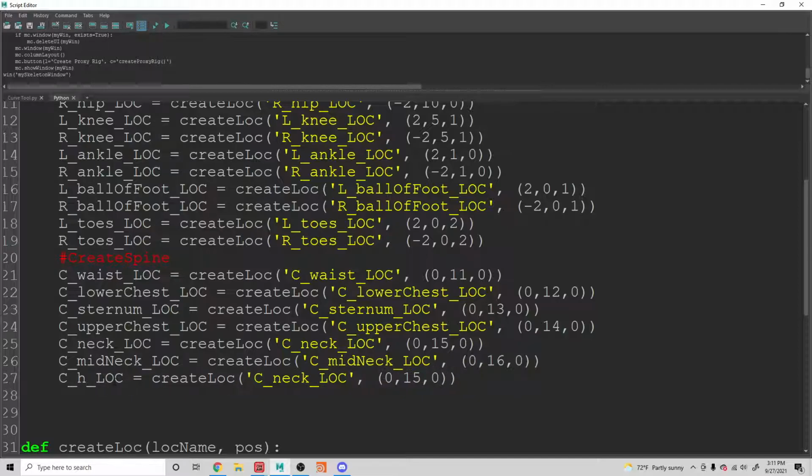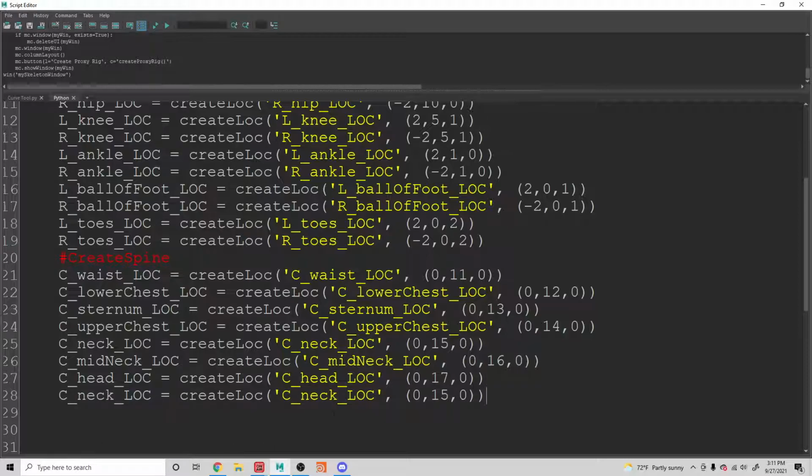So we'll just call it head here. And this will be at 17. And then let's paste this here, and we'll do one more joint.